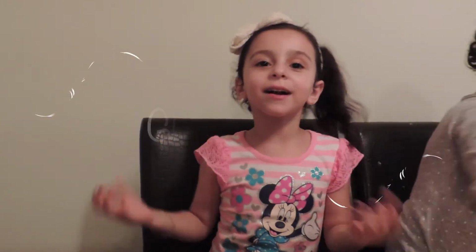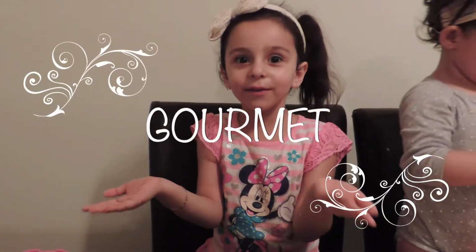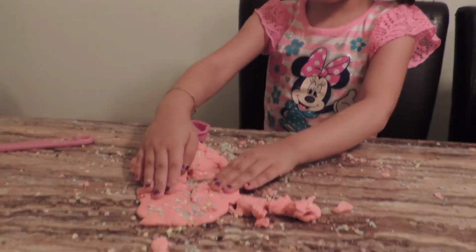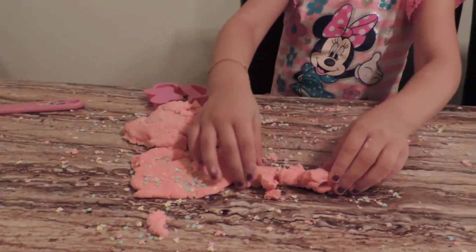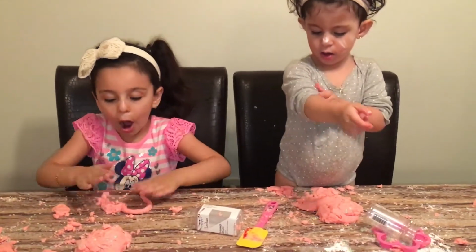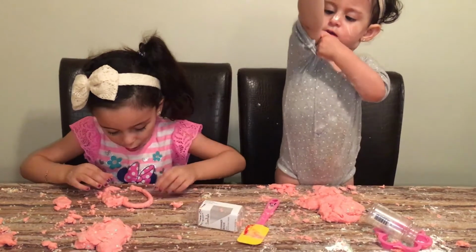I made gourmet cookies and let me show you all of them. So this one's a little turtle. And this one is just a normal cookie. And these are just two halves. I'm making a mom. How about just a heart? That's sweet.